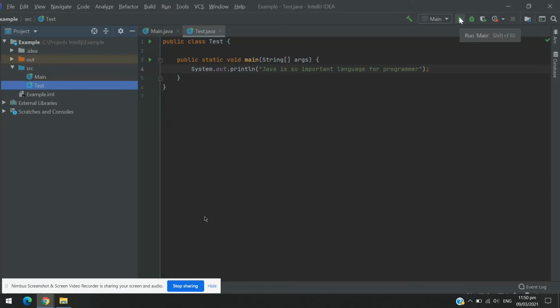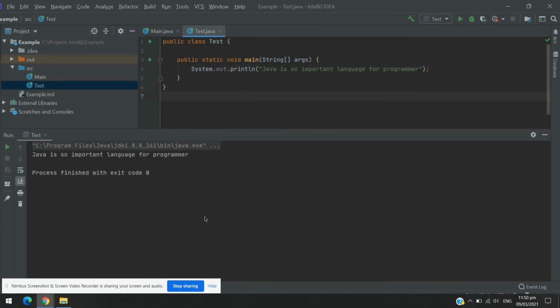If we click here, this is going to run our main class. So let's right click and let's click run. Yeah, you can see guys, here we have output and we got this, we printed this here.